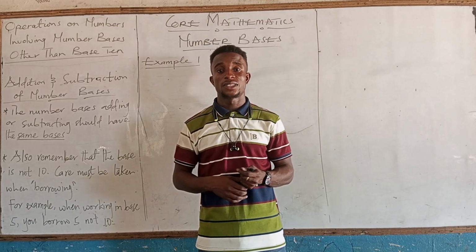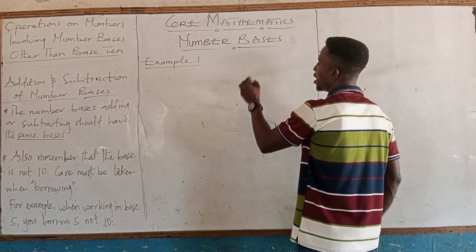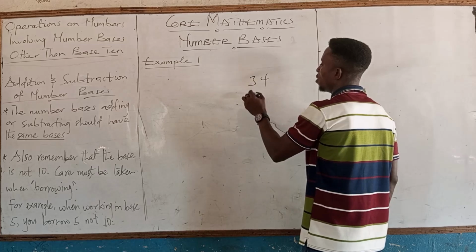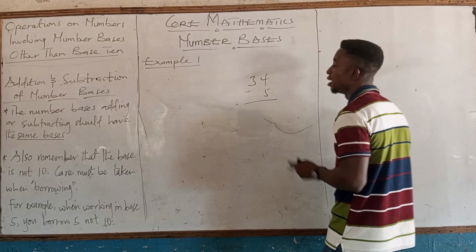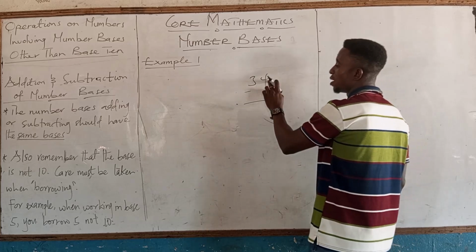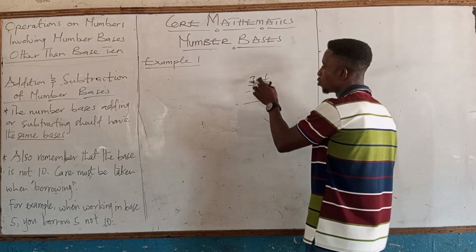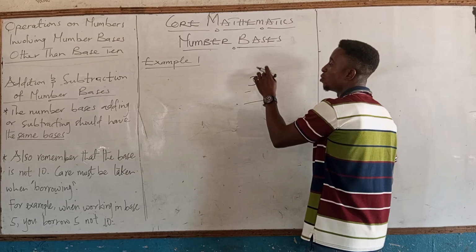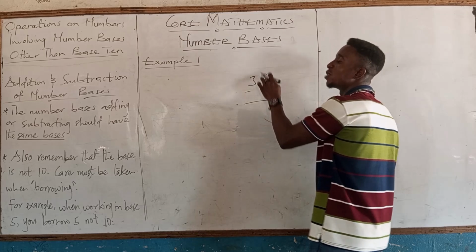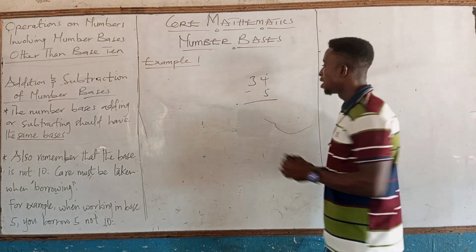So let's start with the first example, but let me explain this one. Let's imagine in base 10, I have 34 minus, let's say, 5. Since we are in base 10, this one minus that can't be done, so I have to go and borrow 1. And the one I'm borrowing, when it comes here, it will be 10, to make this one 14. It's 10 because we are in base 10. Are we getting that?